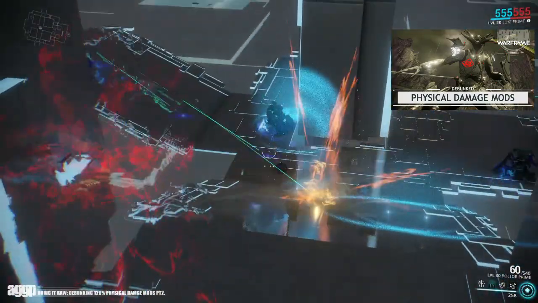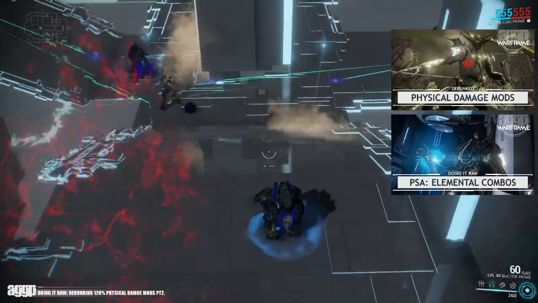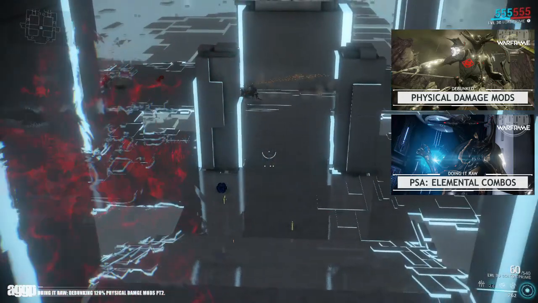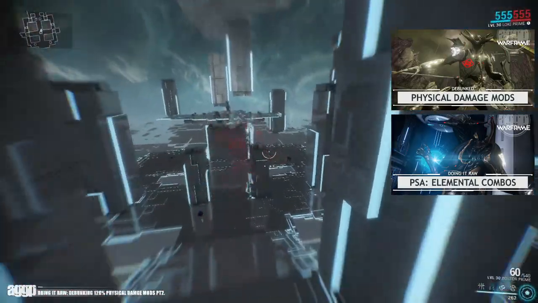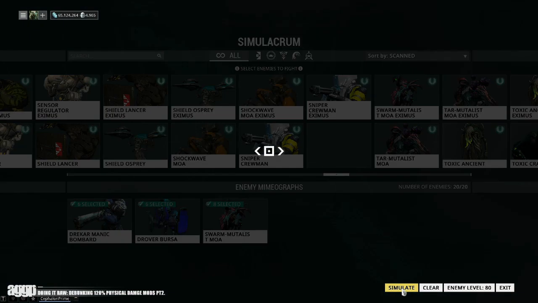In addition, we will be running these mods with the aid of a full elemental combo. As we all know, you never sacrifice your elemental combo for a physical damage mod. If you want to see that in action, I've got a PSA on that as well, so you never make that mistake. Ever.